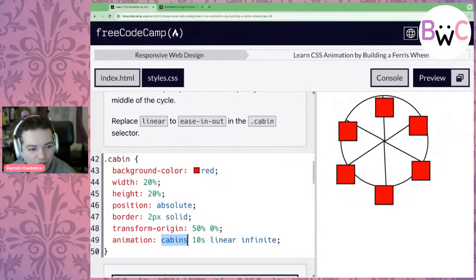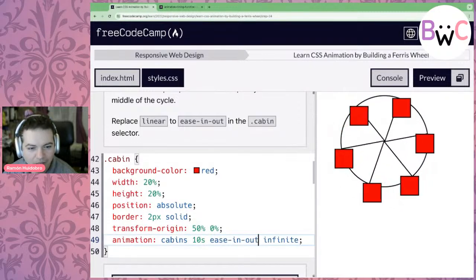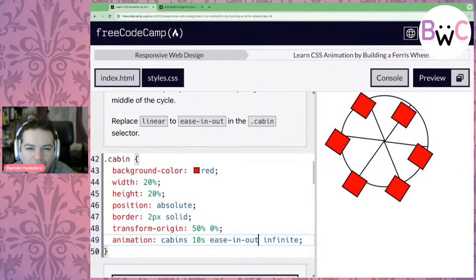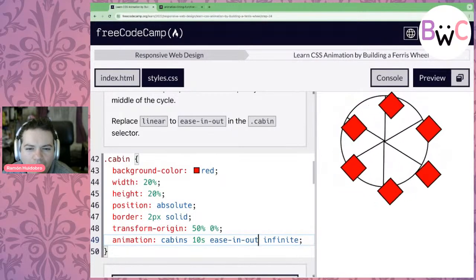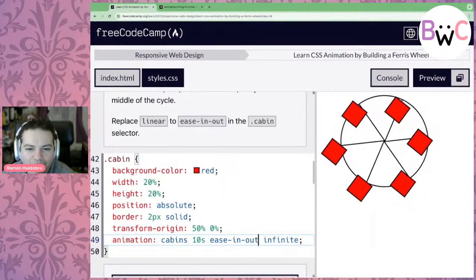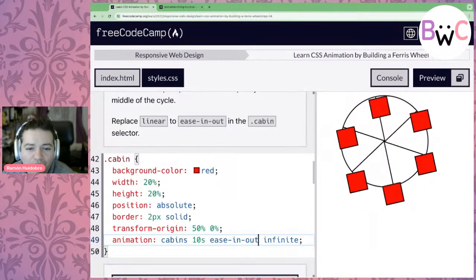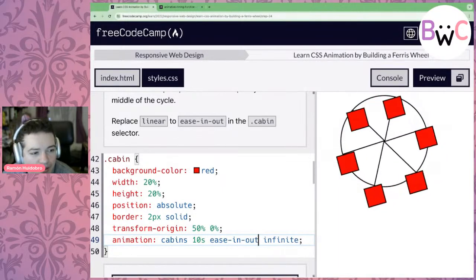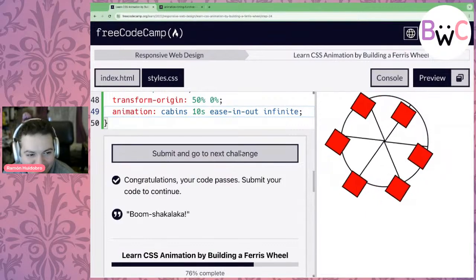I did the wrong thing. It wasn't cabins. It was linear. Oh, cool. So it kind of looks like they're swinging now. I would get very motion sick. Let's keep going. Awesome.